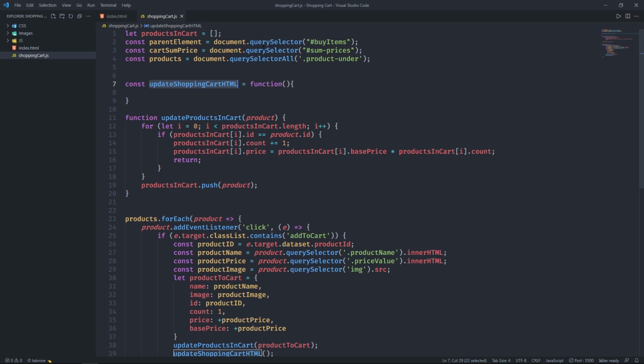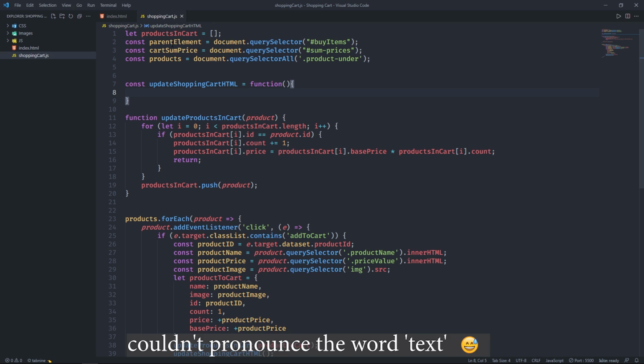So what this function will do, first it will check if there are any products in this products in a cart list, and if there are, then it will loop through all of those products and generate HTML code for each of them, and at the end it will add those HTML codes to this parent element. But if there aren't any products, then it will first hide the checkout button, and then it will add some sort of text that says there aren't any products in a cart.